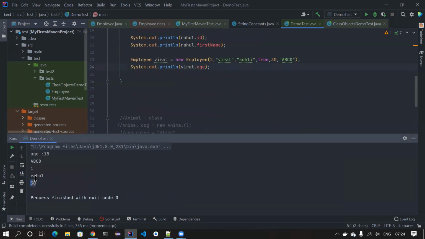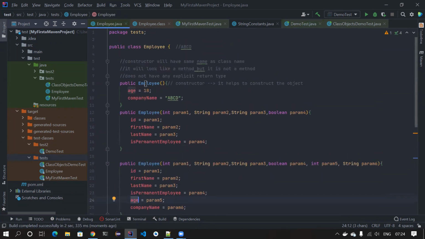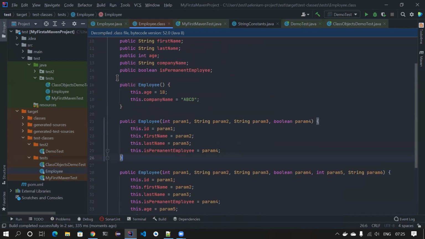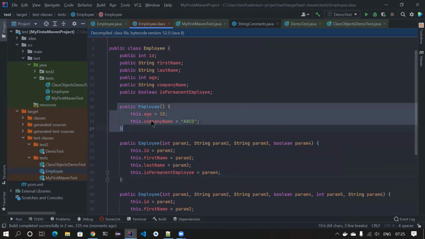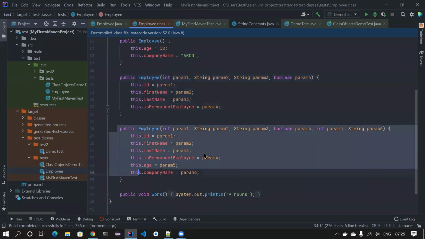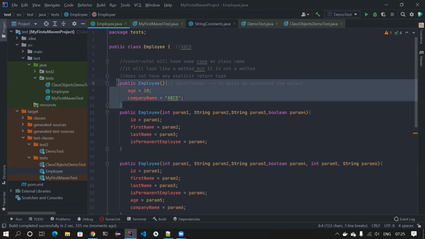So it's now printing the age of Virat. So we can have constructors. This is the default constructor. Even if you don't create it yourself, it will automatically create it for you. For example, previously we didn't have one, but now if you notice, even in the dot class files, we have a default constructor that is doing some operations, an employee constructor, and then this particular employee constructor with different parameters, right? So this is what it does. We have a default constructor. If you don't create it, it'll automatically be there.